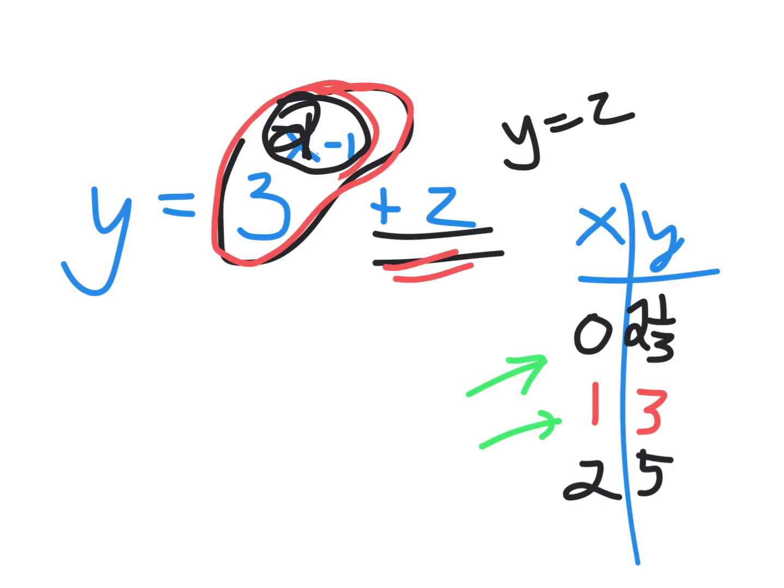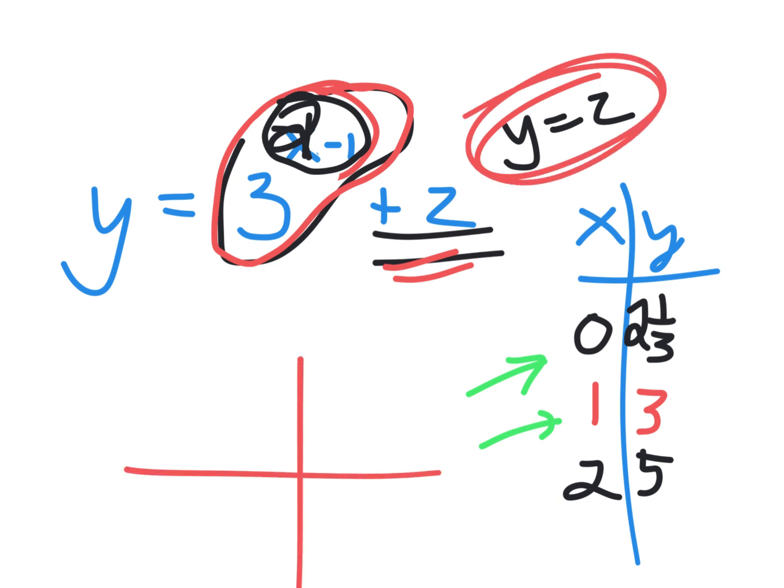3 to the 2 minus 1. Oh, that's easy. 2 minus 1 is 1. 3 to the 1 is 3. Plus 2 is 5. 2, 5. And then the last thing is, where's the asymptote? Up 2, but you should say y equals 2. Because if they ask you to write it, you have to write this. Even though you might know the asymptote's going to move up 2, that's true. The name of it is y equals 2.